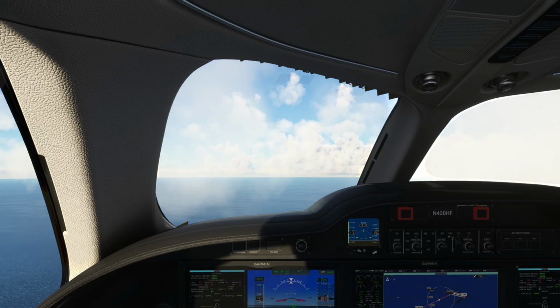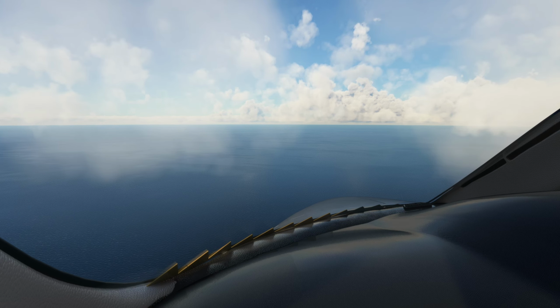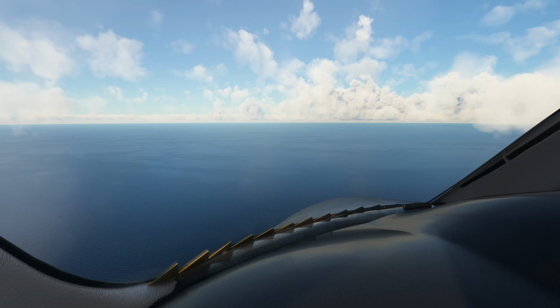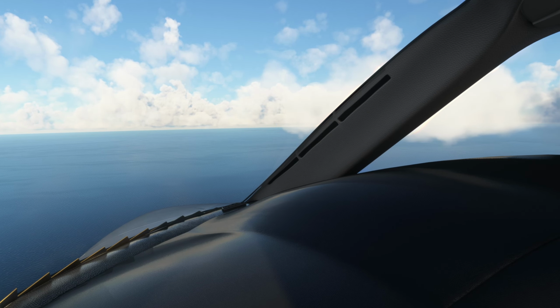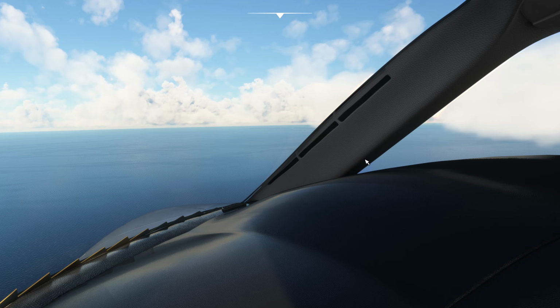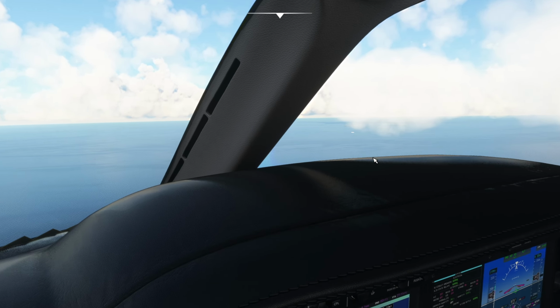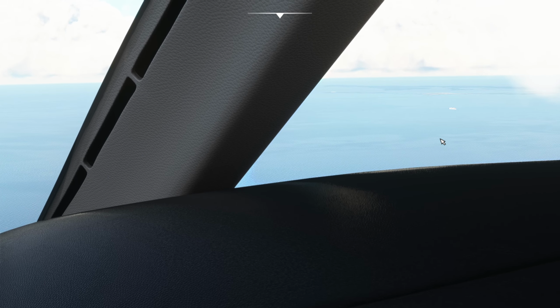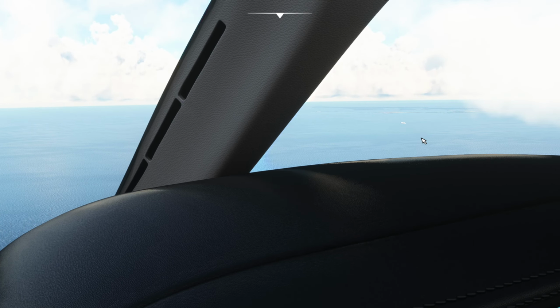Oops, too far. I think we probably dropped down to 3,000 feet a little too low, but that is fine. Not a big issue. I think once we move past this cloud, we should be able to see Bermuda off to our right. Let's see if I can slide over a little bit. What is that, a cruise ship? Interesting. So I'm going to speak to the developer, SLH Sim Designs, just ask if he added this in. Because it actually kind of just freaked me out just now. I'm just going to assume it's part of the scenery.